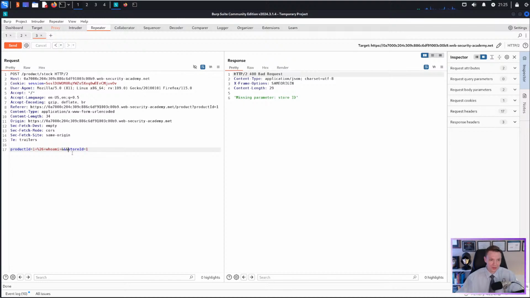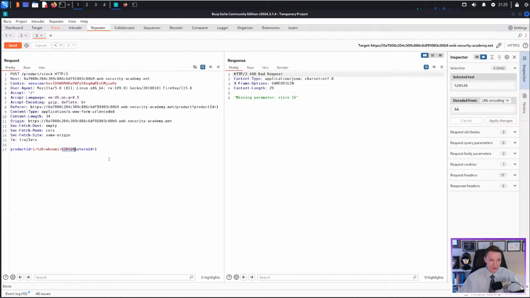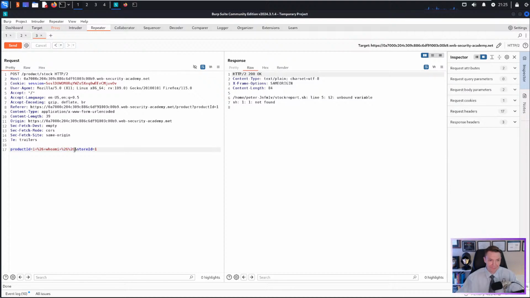Alright. Let's put another ampersand. Let's URL encode these. Let's try that. See, it's doing whoami space 1, is what it's doing.